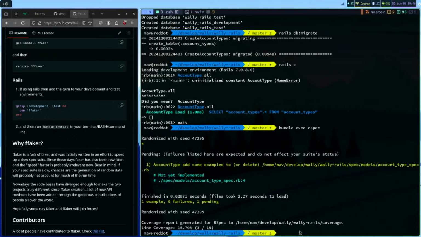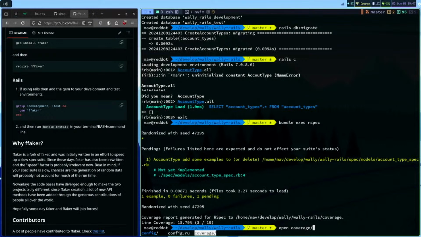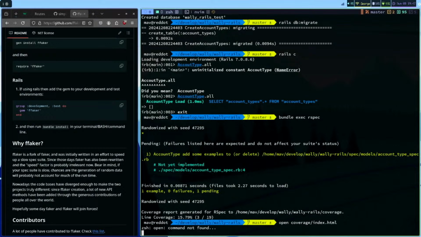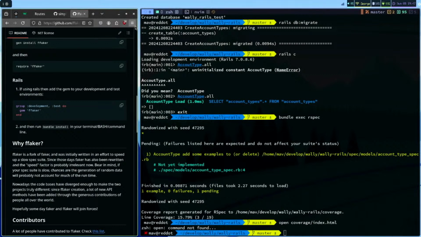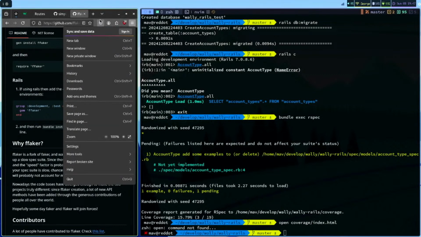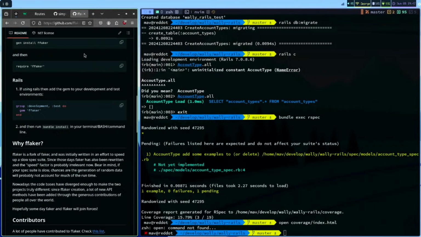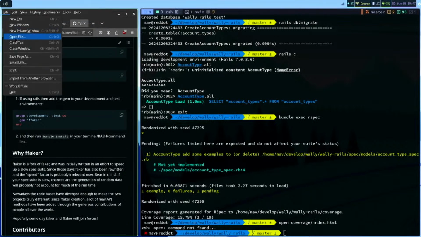If you just run open coverage/, you're opening the coverage folder, and there's a file called index.html. But here in Linux, we don't have the open command. I see. Yeah, I work on a Mac. No worries, I'm used to the Mac command. But this works too. Opening a file from the browser is the manual way to do it.